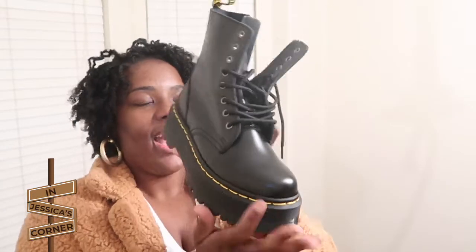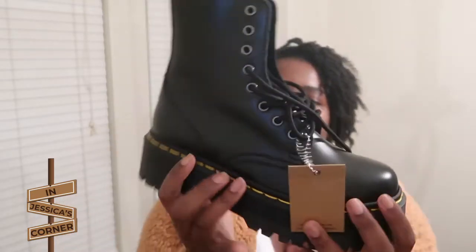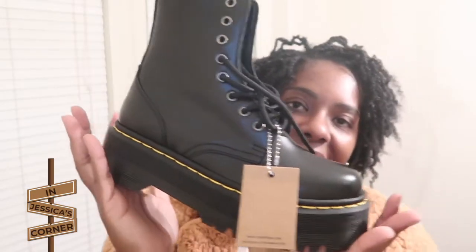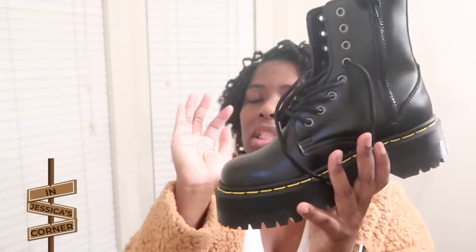So this is going to be the three ways to style my Doc Martens. Y'all, I finally got a pair of the platform Doc Martens without breaking the bank. I just want y'all to know that these shoes are going to be a staple for me this winter. If you're tired of seeing them, I don't care. Just get over it.